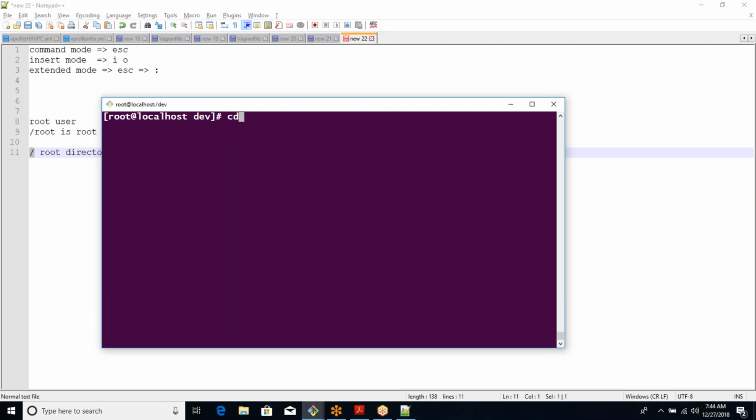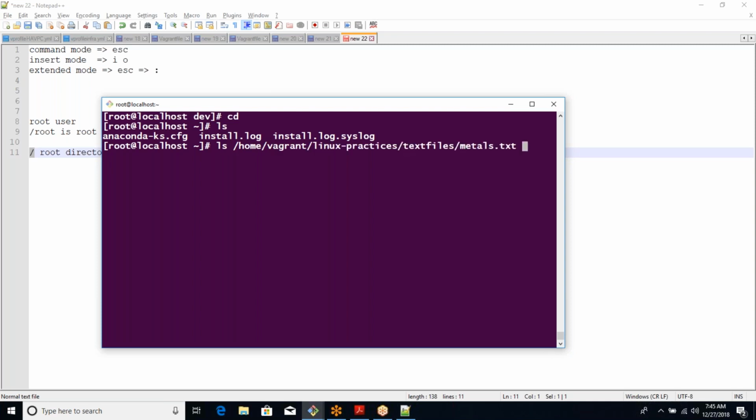All right, so we have seen normal files, directories, and links. That's one thing that we can do: we can create links, shortcuts. Let's say the metals.txt file is in the vagrant user's home directory, under Linux practices, text files, metals.txt.